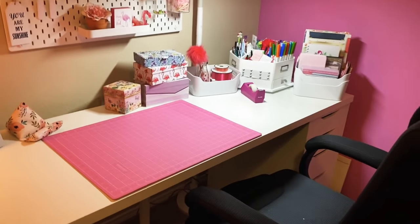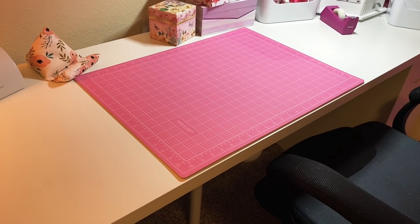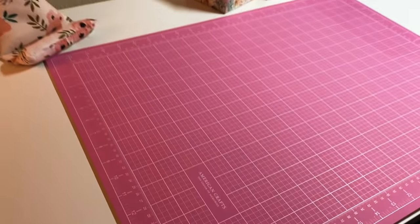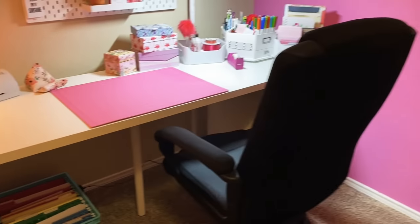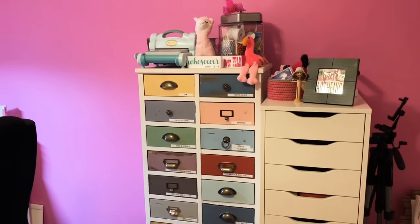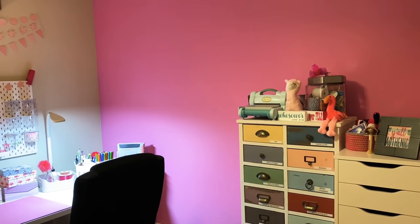There's my table. Oh, and I ordered this pink mat on Amazon. It's an American Crafts brand, as you could see here. So I ordered that on Amazon. And there you go, y'all. This is my room.